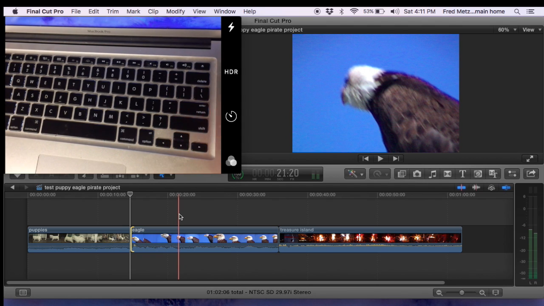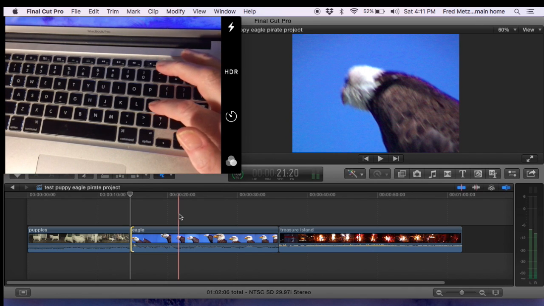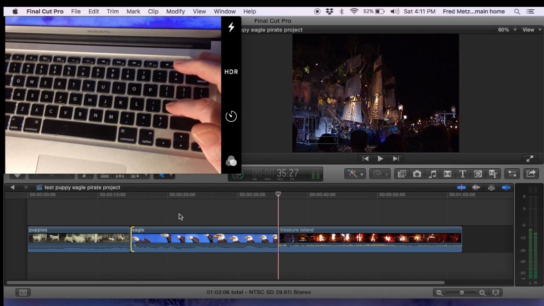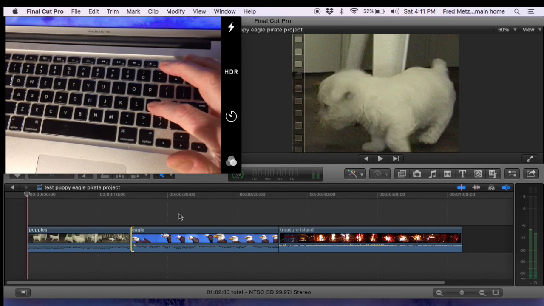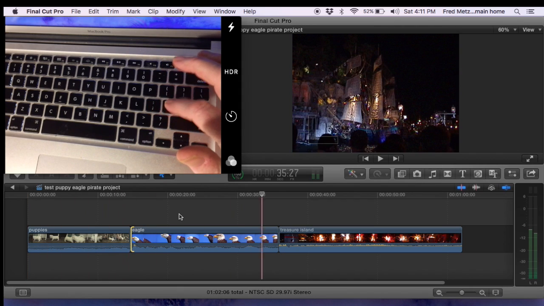Just like driving or knitting, my fingers will just do all the walking for me. So let me introduce you to a couple things that are really, really cool. So how about the colon and the key here to the right? Watch what happens. It literally will move right from one playhead to the next. How cool is that? Very nice.